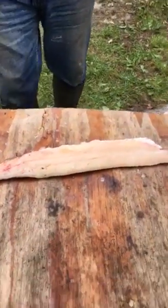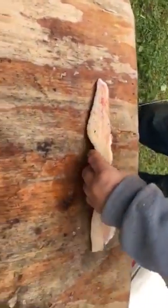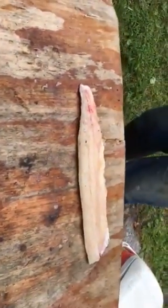All right, we're here this morning. This is part two on cleaning the northern pike. This is removing it from the skin. Okay, go ahead and talk us through it.